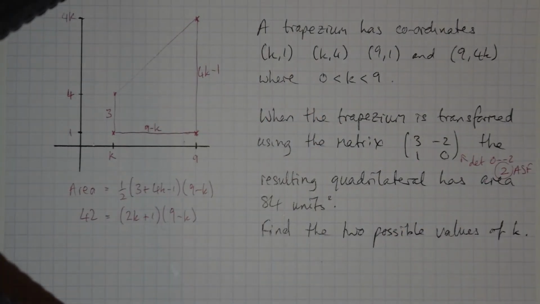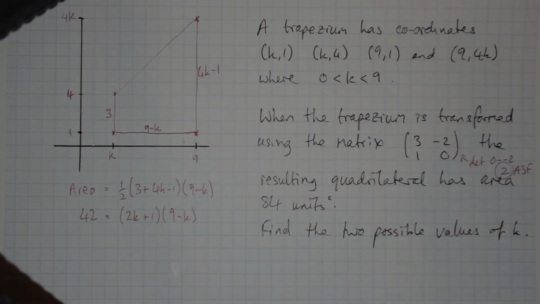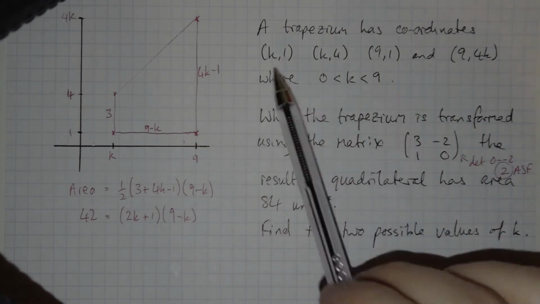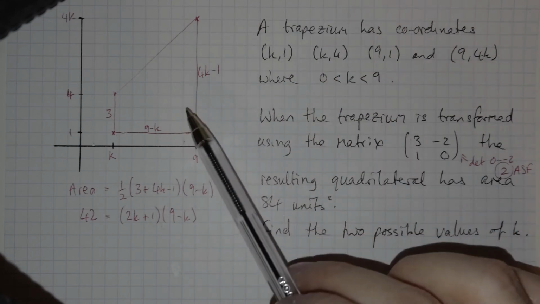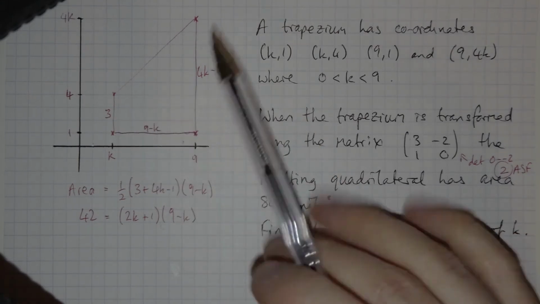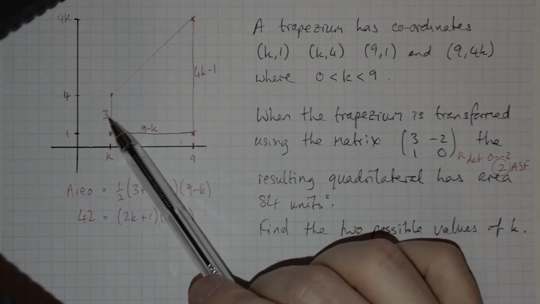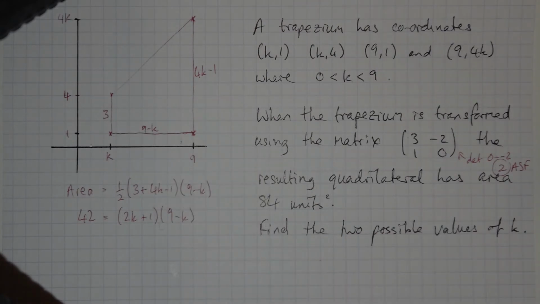must be 42. It's always difficult to know how much detail to give, so forgive me if I'm repeating myself and going around in circles. So just to recap, I've got a trapezium that was described. I didn't know all of the coordinates exactly. I had some k's in there. I drew a sketch of it. I didn't necessarily need to, but I think it helped me understand what was going on. Some of the lengths of the trapezium I definitely knew as numbers, like this length here I know is 3, one of the parallel sides. The others I've been able to write expressions for.